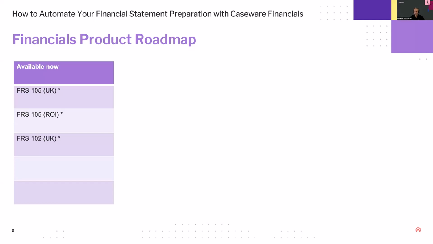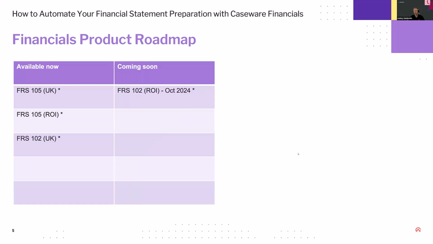So we already have micro entity solutions available for both the UK and the Republic of Ireland market. They've been around for a fair number of months now, about a year or so, roughly. We do have some users of those in the wild, as it were. And recently, a few months ago, we released the full version of FRS 102 for the UK market, which will include XBRL tagging, automated XBRL tagging, and also consolidations as well within that template. So those are available right now.